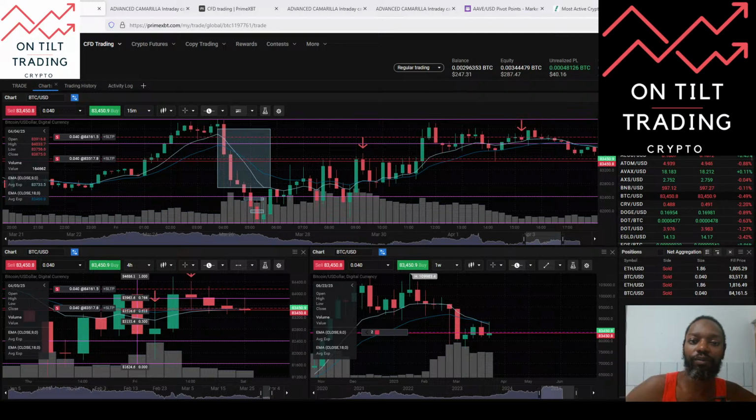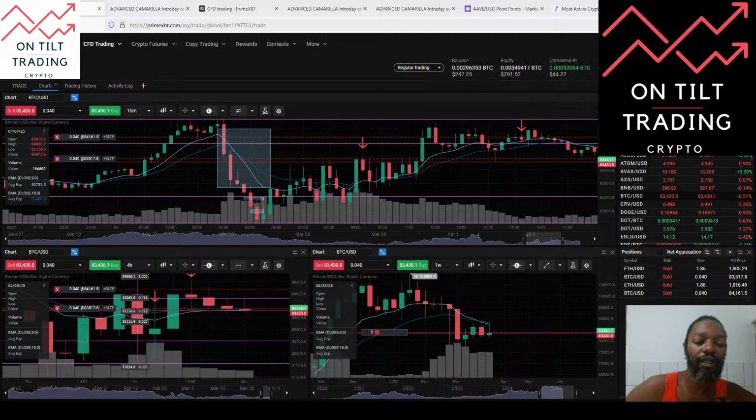But after doing more research with ICT, this whole area here from this green candle here, which I believe would be an order block right here, down to either this candle here or this candle here, I'm still not certain, but this whole area here would now just be a liquidity void. So this would all be fair value, this entire area, just because we're seeing aggressive selling in this area.